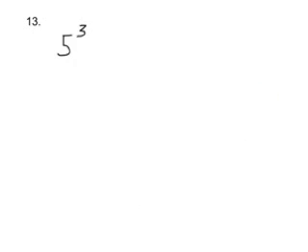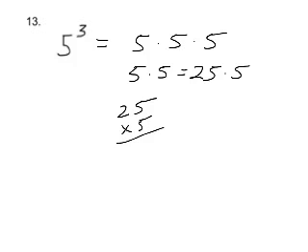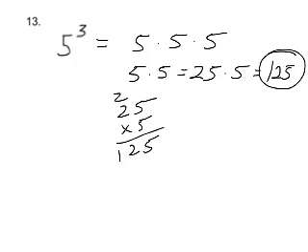13. 5 to the third power. Okay, so now we know what to do with this. It's 5 times 5 times 5. And I didn't mention it, but back in number 11, it said to only write it in exponential notation. It didn't say to solve it, so we just put 9 to the third power and left it at that. But here they want us to solve it. So you can do 2 at a time. 5 times 5 equals 25, and then multiply that times 5. You could do that on the side if you want. I'm not doing it on the side, am I? 5 times 5 is 25, 5 times 2 is 10, 12, 125. That's the answer.